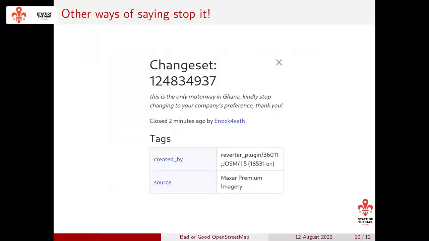In Ghana, there is only one motorway. And this motorway, I feel, has suffered a lot from several companies and individuals who think that this road should not be a motorway. The motorway description in OSM, according to the tagging, should make clear that this road in Ghana has a speed limit of 100 kilometers per hour. There's no other road in Ghana with this speed limit. And for that matter, all I have to say in a recent changeset comment, being very direct and to the point, is: please stop changing this. So next time you see this, try to stop changing it. But I hope it doesn't suffer from somebody changing it.